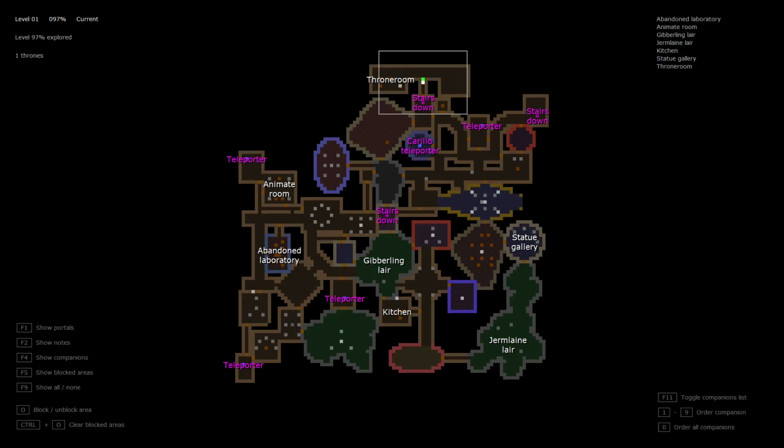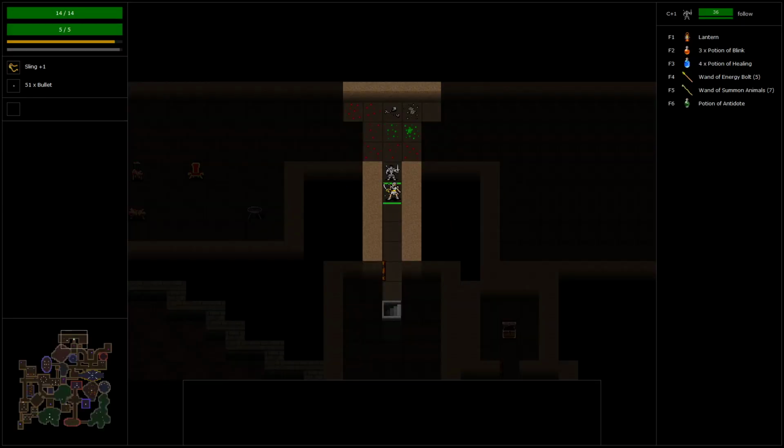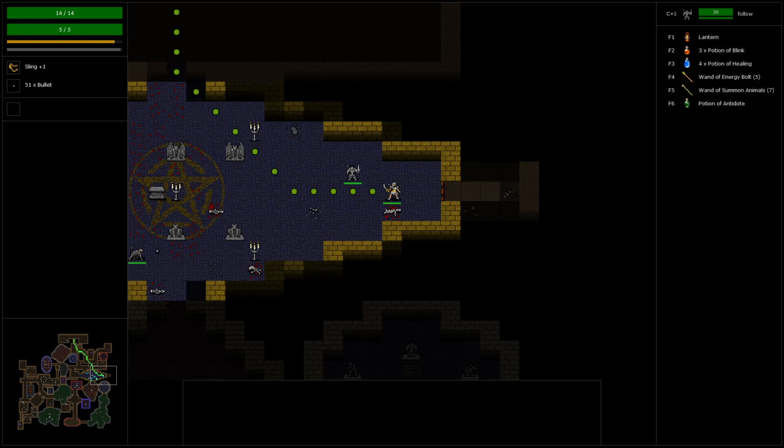Alright, so have we explored the whole map? Oh, there we go. Teleporter. It was that red one, I think. So that's the whatchamacallit, the shop place. So I think if I hit E, it's an auto explorer.